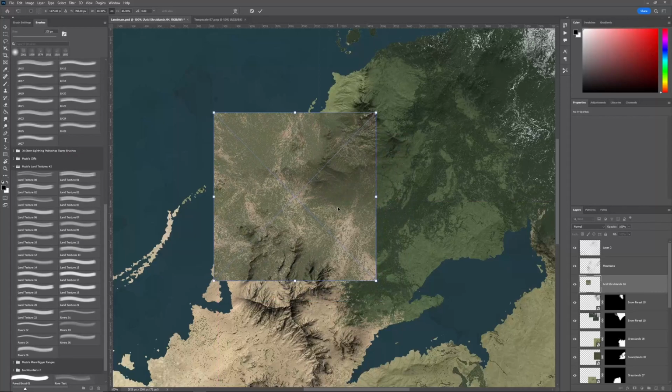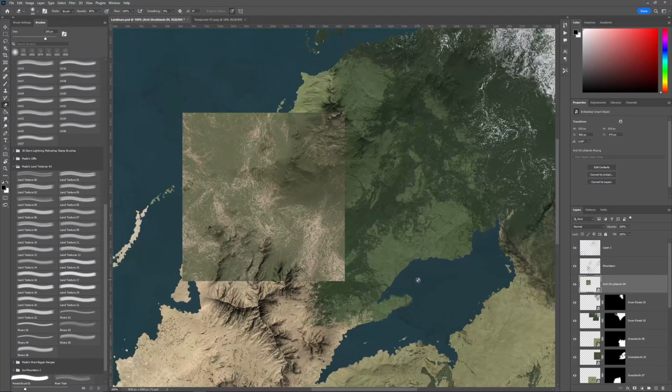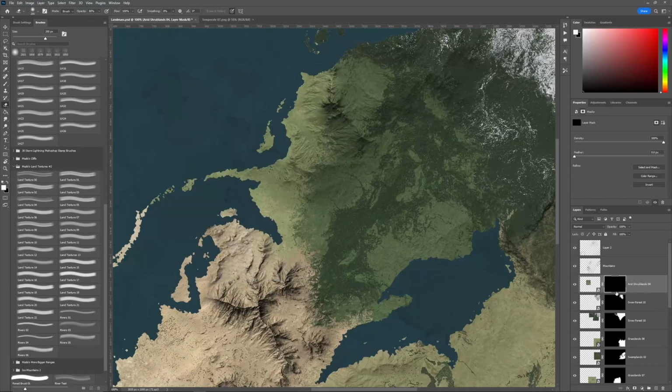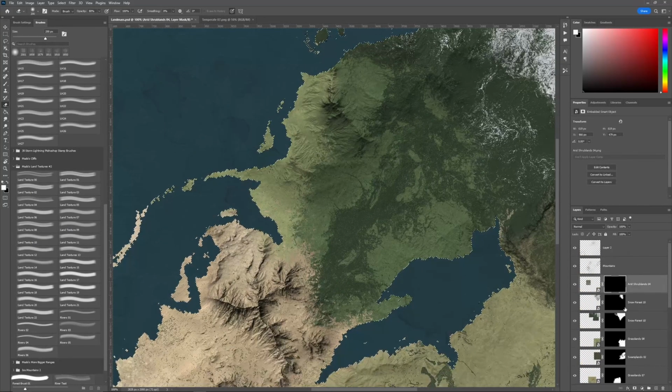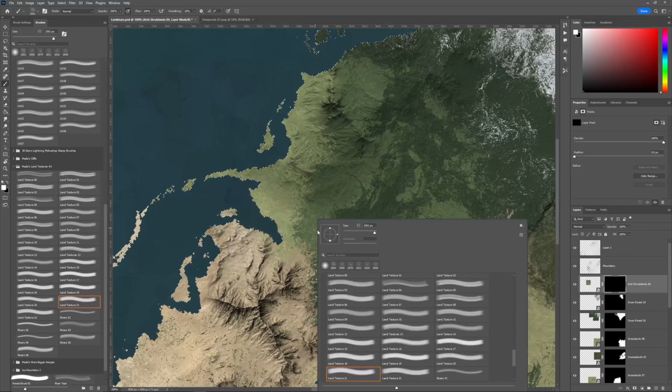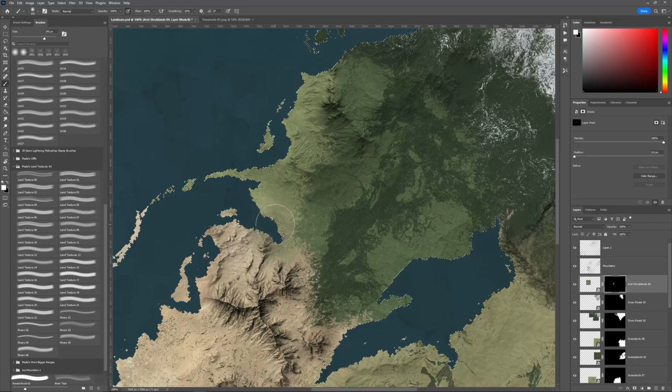Let's try right there. Layer mask. Select my landmass. Back to my little soft brush here.